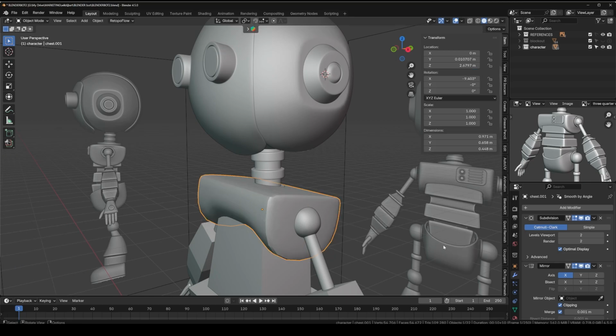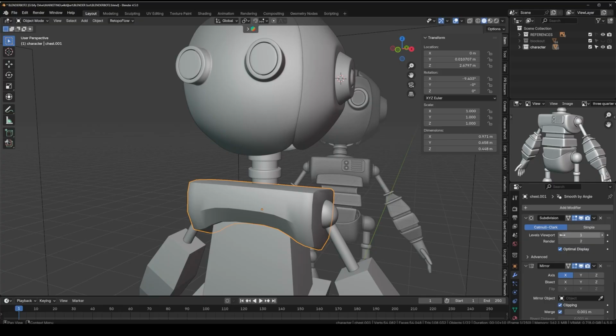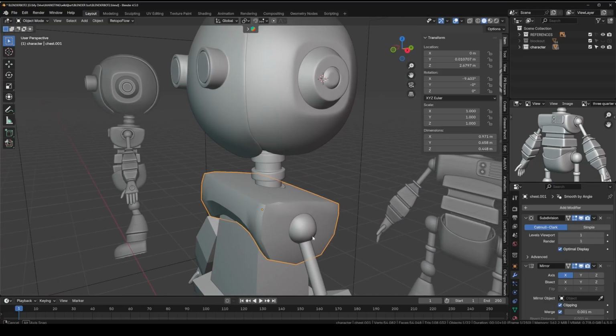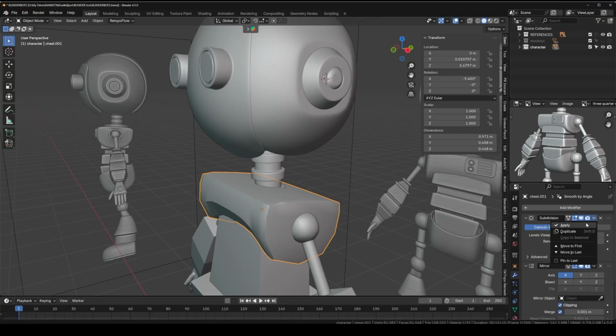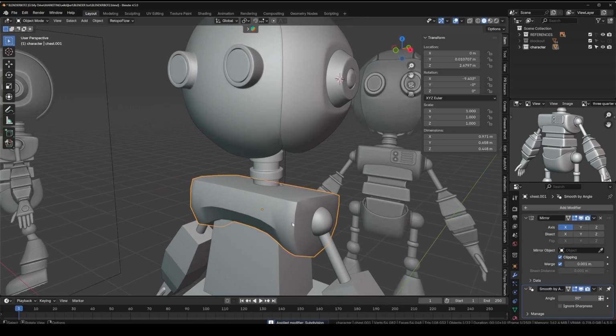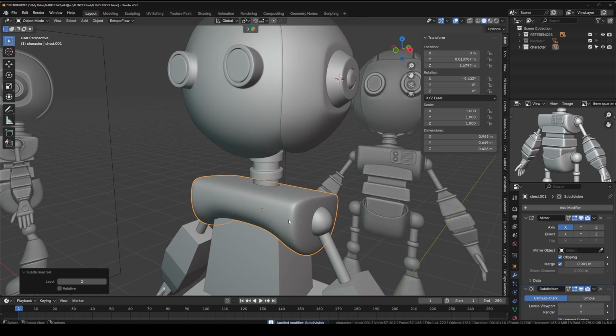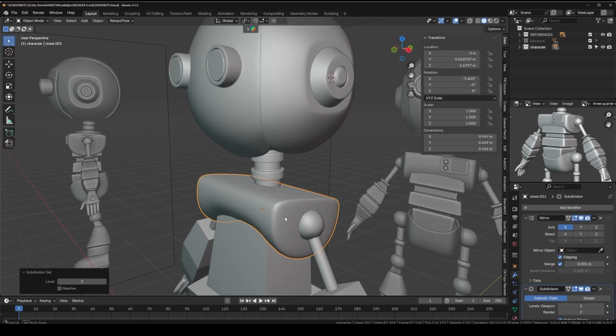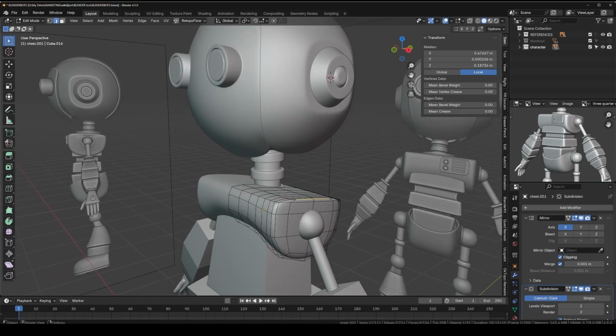And then now I'm just going to apply it because I want to do some cutting. So I'm just going to maybe make it 1. So bring the viewport or the render levels down there to 1. And then apply it here. And then add another one, Control 2. And now it's actually looking much nicer. And then we tab into edit mode.